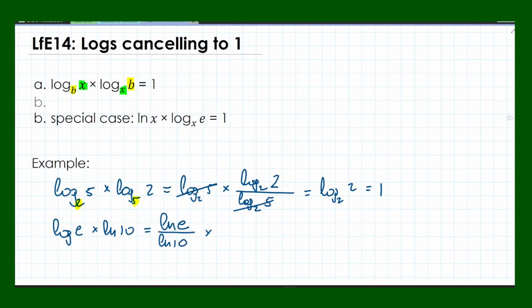Now I have to multiply this with ln 10, and just like in the previous example, ln 10 will cancel out ln 10, and what I end up with is ln of e. And again, just the same as in the previous example, this is going to be equal to 1 because if the argument and the base are equal to the same number, that log always cancels down to 1, just as we discussed in detail in video 5.